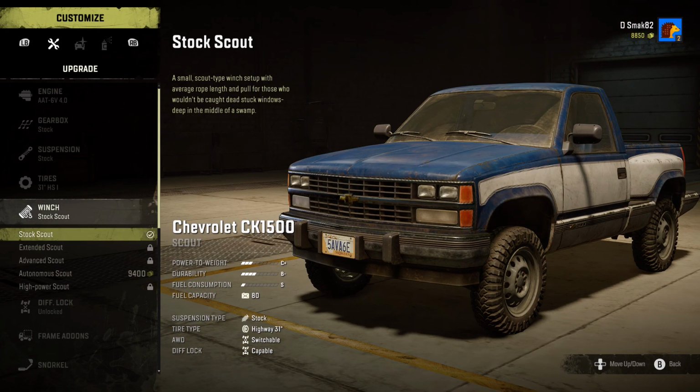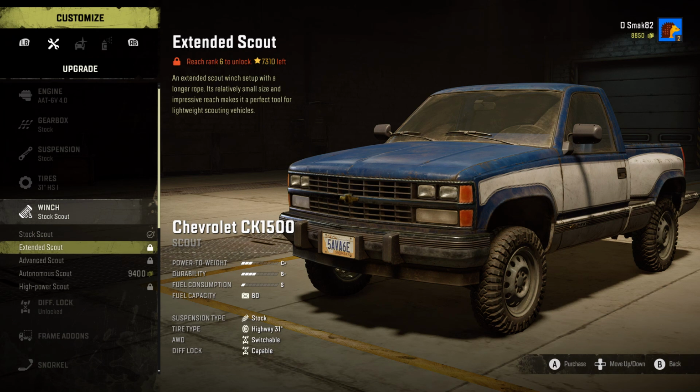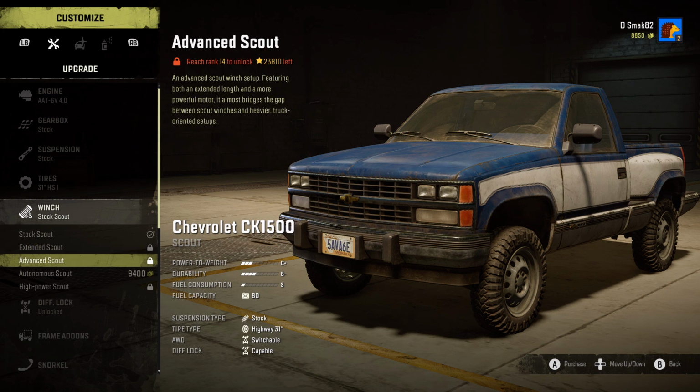Winch upgrades. Now that's something I was really hoping for. Got our stock winch. Extended winch. Oh, extended. An extended scout winch setup with a longer rope. That's what I wanted to hear. Advanced scout. An advanced winch featuring both an extended length and a more powerful motor. So I hope that the trees are more deeply rooted than they were on Mud Runner, because I pulled a lot of trees out of the ground on Mud Runner, and what good is a more powerful winch if the trees just uproot? So I hope the trees are rooted a little deeper on this game.